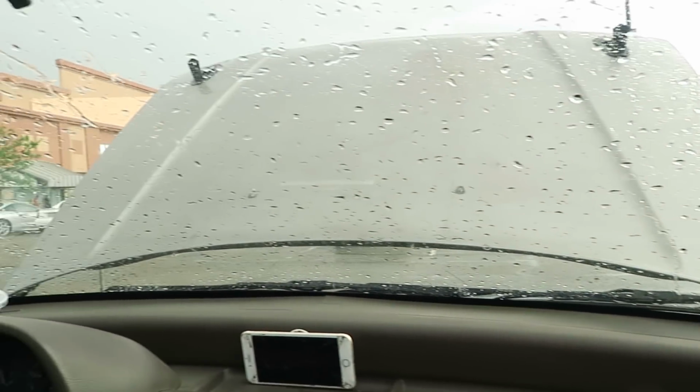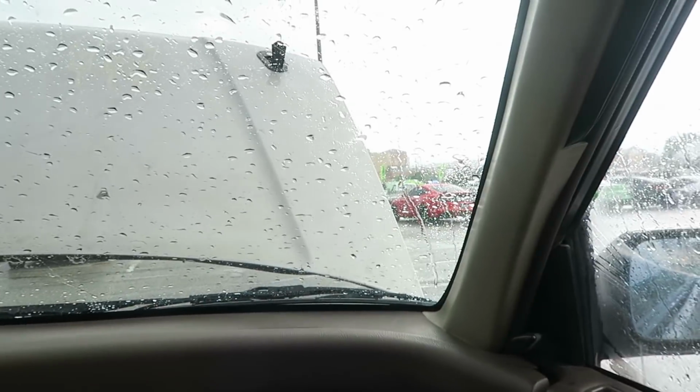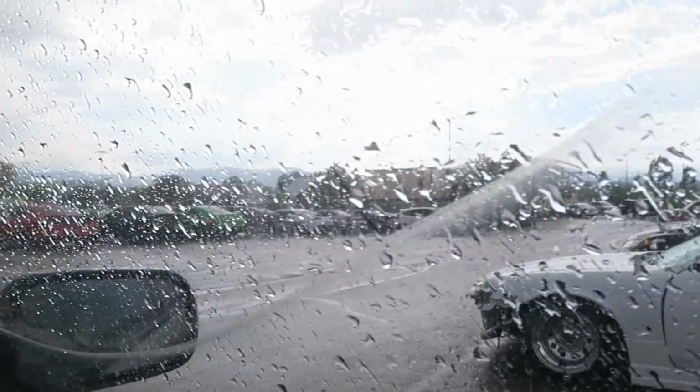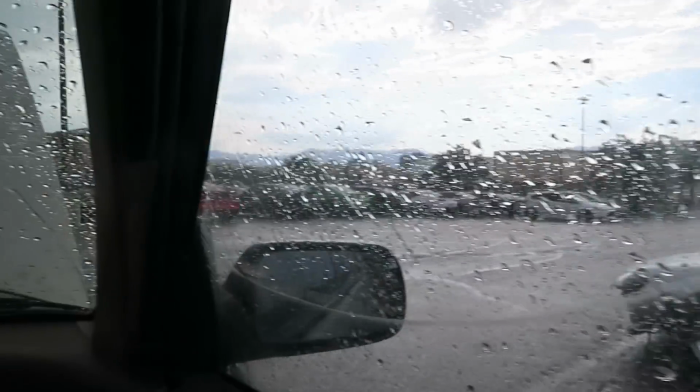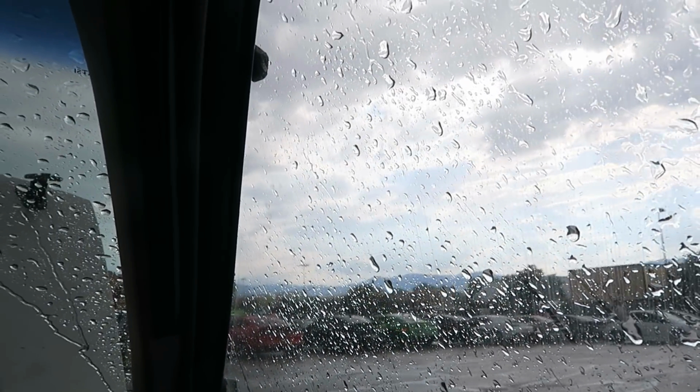We've been here for about 25 minutes and it already started pouring. So hopefully the MR2 doesn't get too messed up. I got a rag over my up pipe. Charlie has his hood open still, but hopefully this blows over pretty fast. A lot of people are still showing up though. It's Colorado, it'll blow over. Yeah, it looks nice over there. Yeah, we got some sunshine on the way.